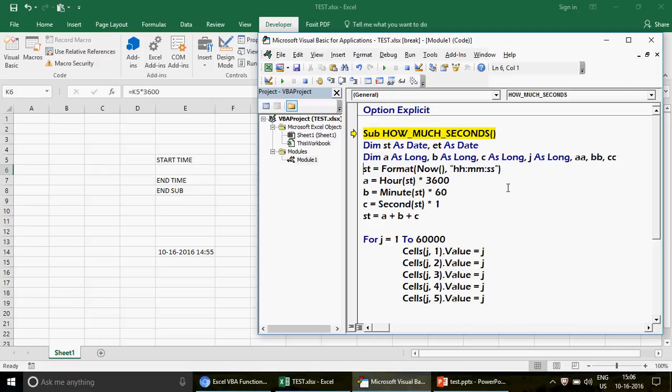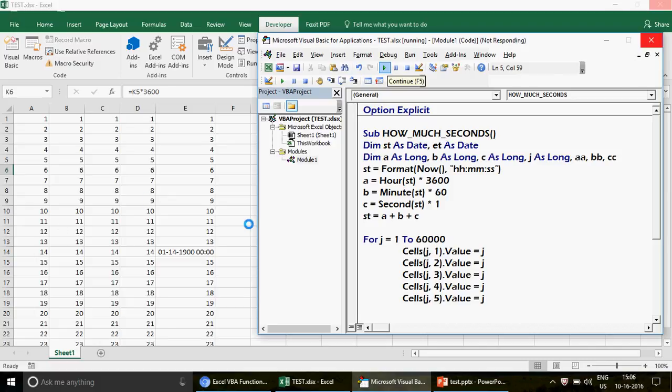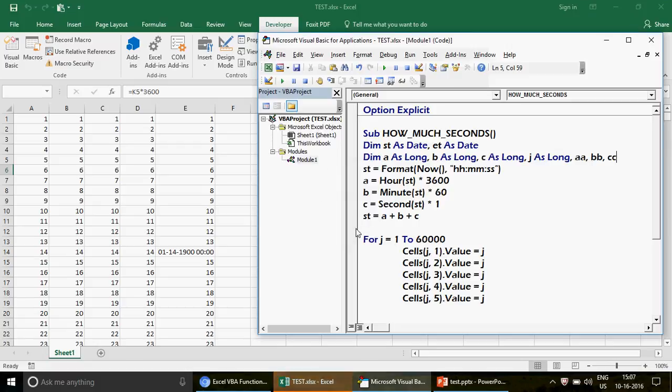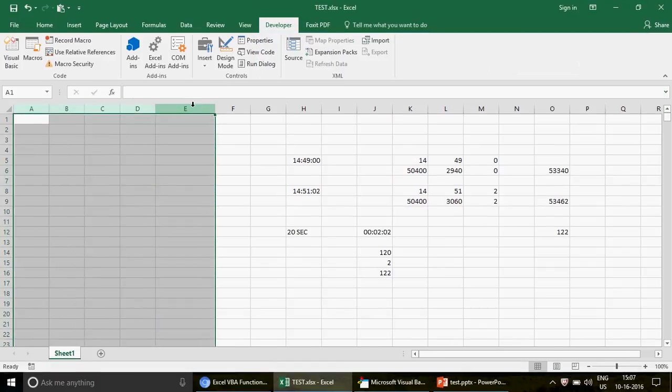The playlist name is Excel VBA Access Interview Questions, right? They have talked about how important it is for us to declare the long integer or whatever it is, but don't leave them blank. And under what scenarios you're supposed to leave them blank, right? So right now I'm just keeping it like this only, but let's go ahead and run the macro. Oh, there we go. So the macro is running now, and let's see how much time it's going to take. All right, the time taken in seconds is 9 seconds, and I think this is correct, right? Because I can hit again and we can start counting this, and we can estimate it.